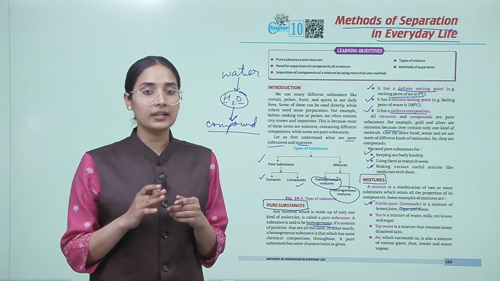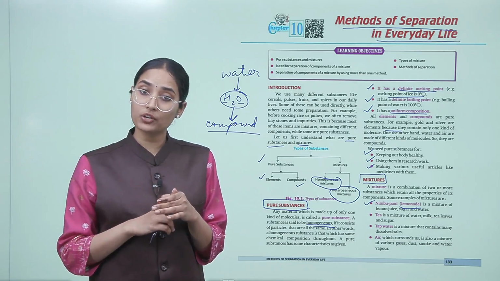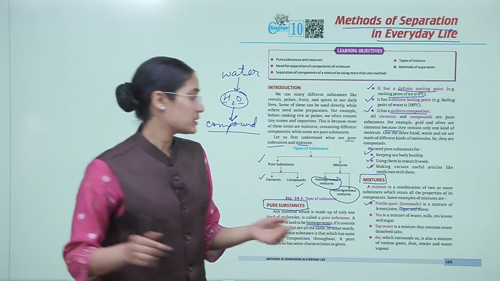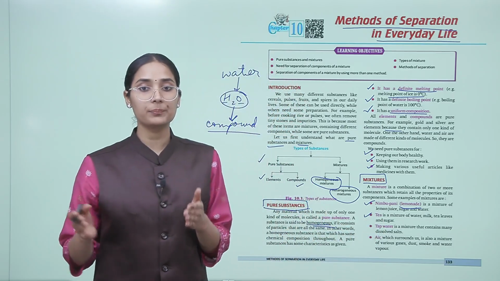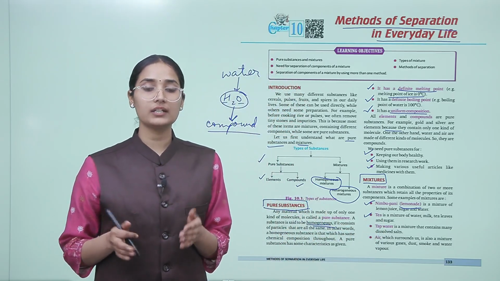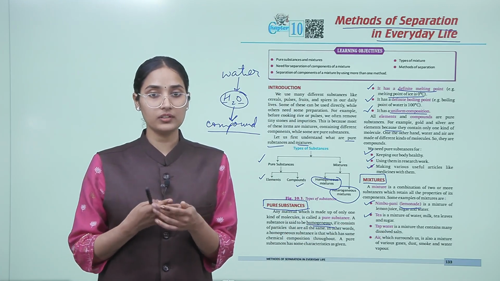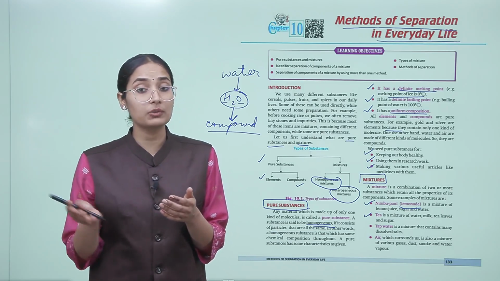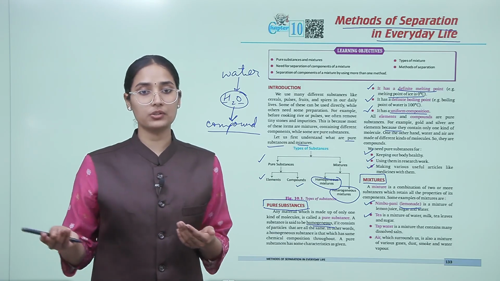So when we drink lemonade, we also get a sugary taste. It also retains the property of water and it also tastes like lemon, right? Same goes with tea. Tea is a mixture of water, milk, tea leaves and sugar, right? And when we drink tea, we are also drinking water, right? It has the property of water also. It will show the property of milk also, tea leaves also and sugar also.